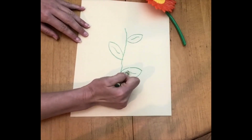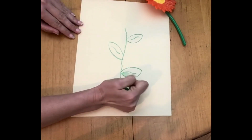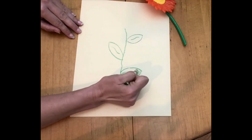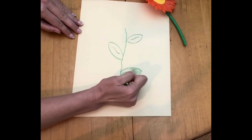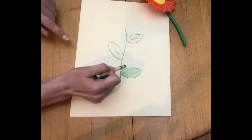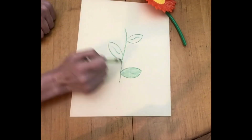I think I will also take a moment and fill in my leaves. Now, as I'm filling them in, I'm making sure I'm, number 1, doing my very, very best. I'm making sure that I do very short lines, and my lines only go back and forth, not up and down. Making sure that I'm not scribbling. Okay, so I'm going to do this leaf and this leaf. While I'm doing it, maybe you can grow your stem and grow your leaves.